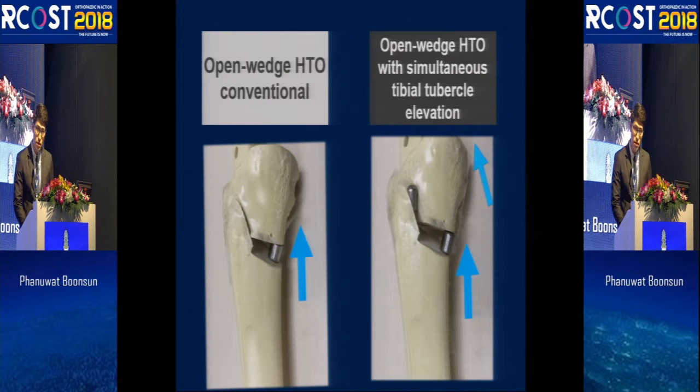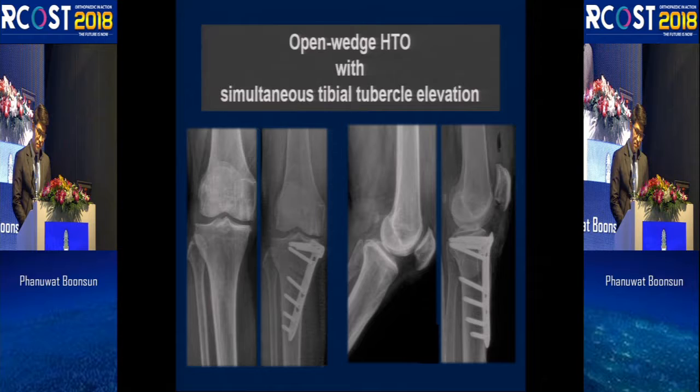Conventional high tibial osteotomy corrects only the coronal plane, as this technique opens a gap on the medial side, resulting in a change in posterior tibial slope and patellar height. The right picture shows the open-wedge high tibial osteotomy with simultaneous tibial tubercle elevation, which can correct both the coronal and sagittal planes, meaning both mediolateral and posterolateral correction. The advantages are minimal change of posterior tibial slope and patellofemoral contact pressure, but the drawback is the chance of complete cortical breakage of the posterolateral side.